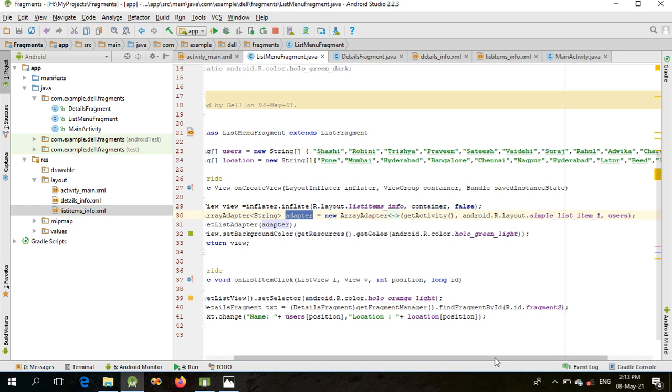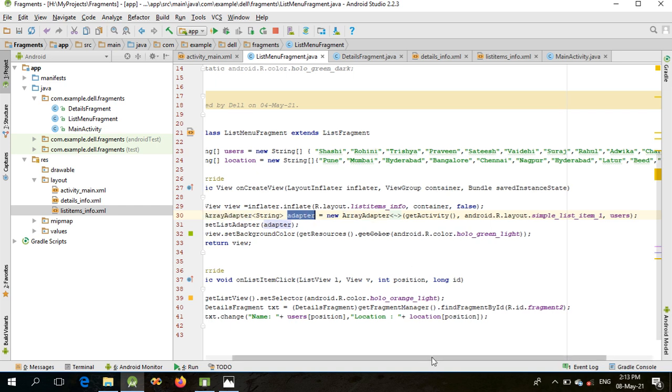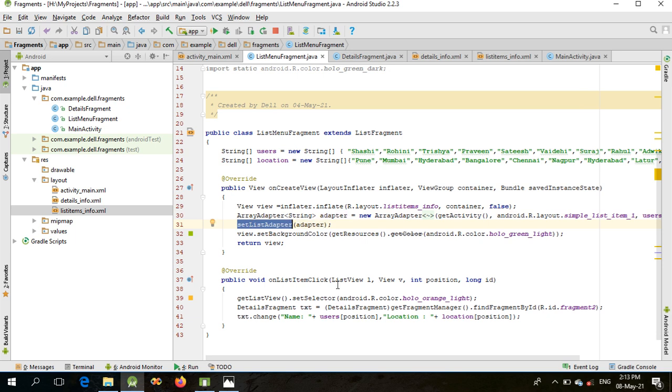And in this case we are going to collect the names of users from the string array whose name is users. Here we have specified this users name array. That is why here we specified the source of the list box names as users. Okay, so all these names will be associated with this particular array adapter, right? It means all these names will be placed into this array adapter properly, and then the set list adapter function of this list fragment class assigns this array adapter to this particular list fragment, because we are passing the adapter as a parameter to the set list adapter function.